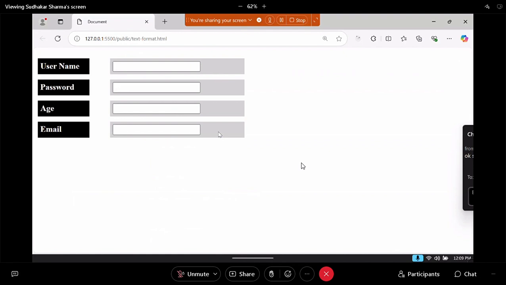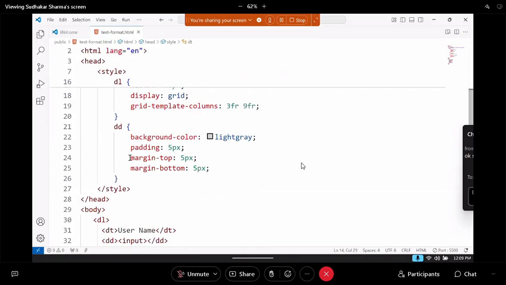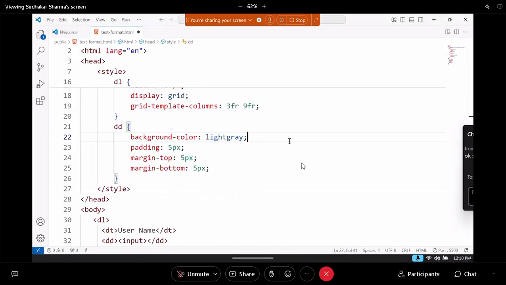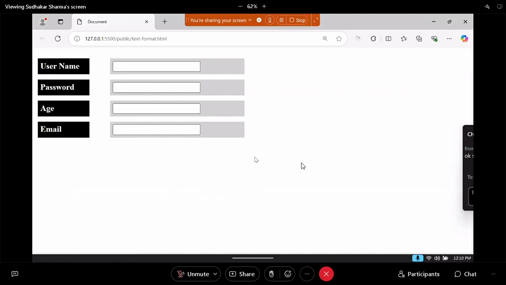This is multiple columns. Suppose for definitions, I am not using any background color, then it will be like this. So later you will learn about how to design the forms, but actually these are all easily designed using data list.